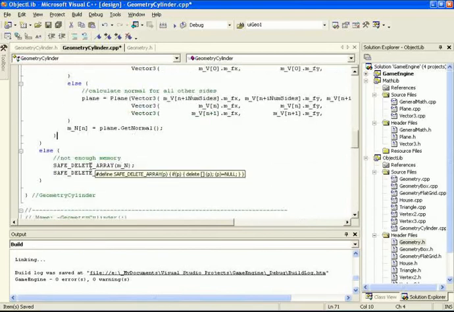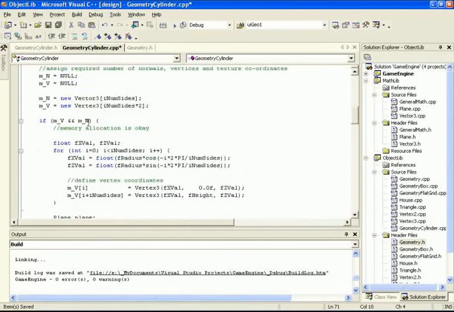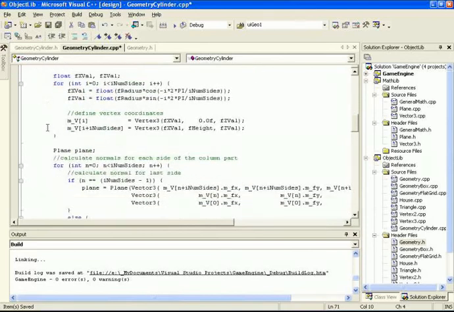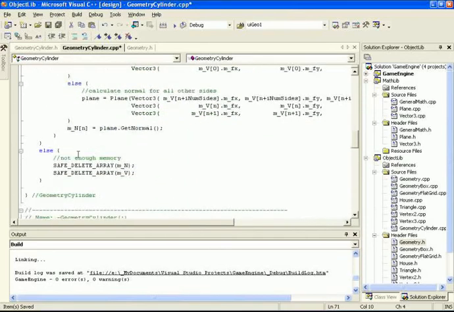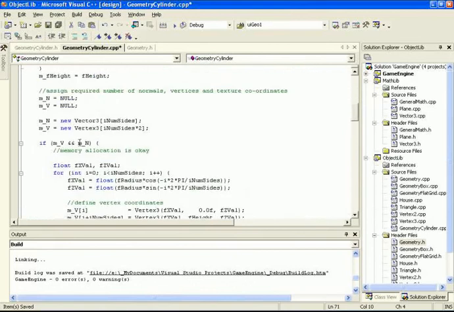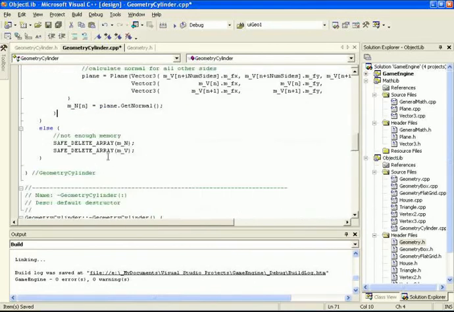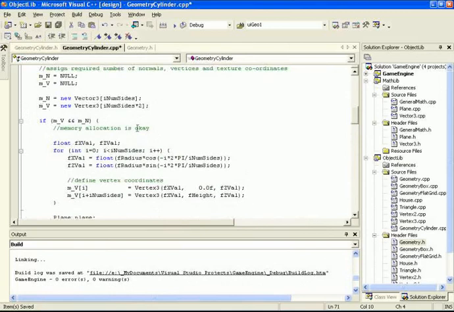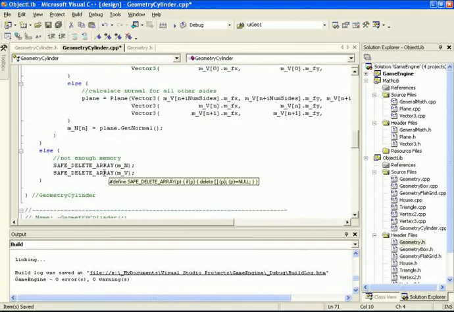Well, we're done with the constructor, that is. If this part here failed on us, then we need to go down into this else, and we call safe delete array m underscore n, and safe delete array m underscore v. Now, it could have failed because of either of these, so that's why I call both. Really, you don't need to call the first one, but I just do it for cleanliness.